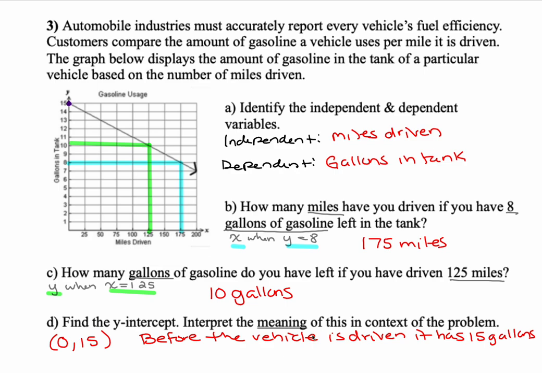Now, with this, 15 gallons of gas, we could also say that since the vehicle hasn't been driven at all, that means the tank can only hold 15 gallons, because that's the maximum it can hold. This could be a problem where it has been driven or they just didn't fill it up, but generally we can say that this will be a full tank. So we can say that the vehicle can hold 15 gallons.